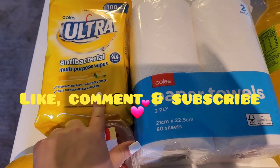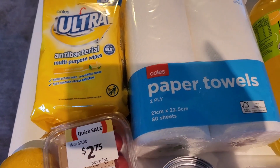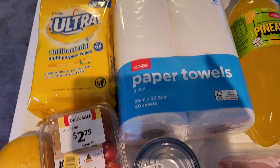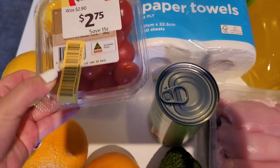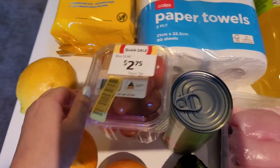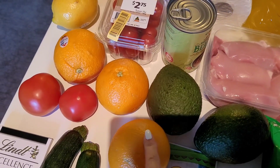The antibacterial wipes used to be $3.50 and have now gone up to $4. There is a cheaper one — about 120 wipes for $3.50 — but they were completely out of stock, so we just grabbed the more expensive ones. We grabbed some cherry tomatoes on markdown — only 15 cents off, but a saving is better than none; those are going to be used for the salsa I'm going to make.